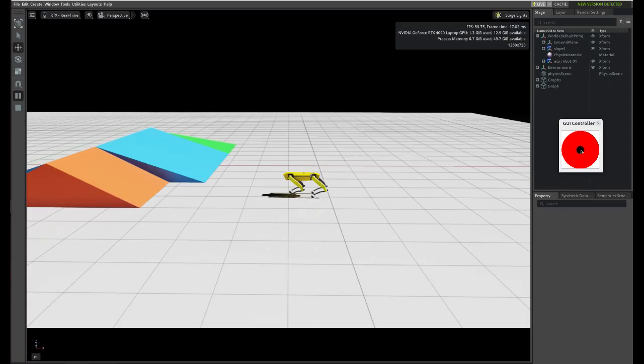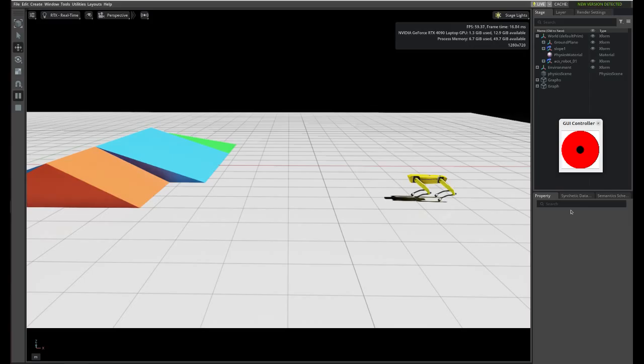If you move black circle downwards, robot will walk backwards. And also, with black circle approaching the edge of the red circle, robot will walk faster.